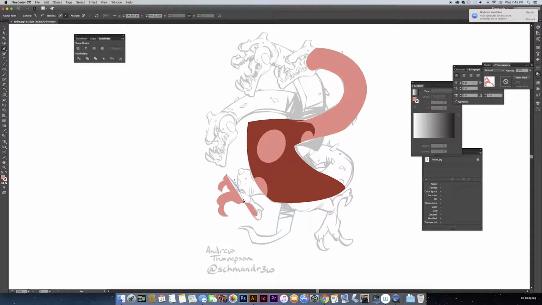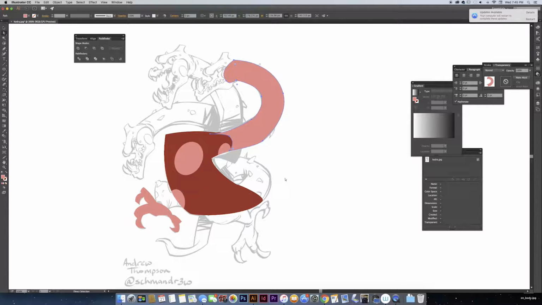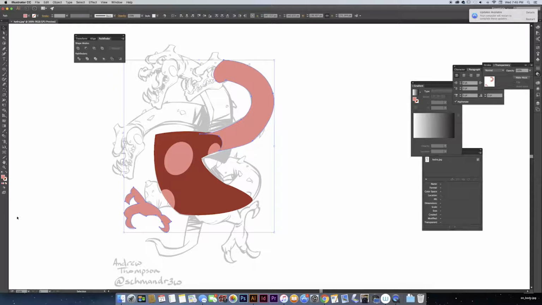Okay, so I've got my foot shape and I've got my neck shape up here. Right now, those are two separate shapes. And let's say I want to change both of those two shapes color at the same time. I can either select both of them and change it, but if I'm going to keep doing that throughout the process of working on this, it's going to get really annoying because I'm going to have to keep clicking both of them. Why not make them a group or group them together in some fashion?